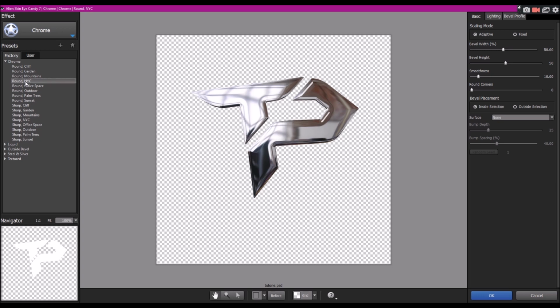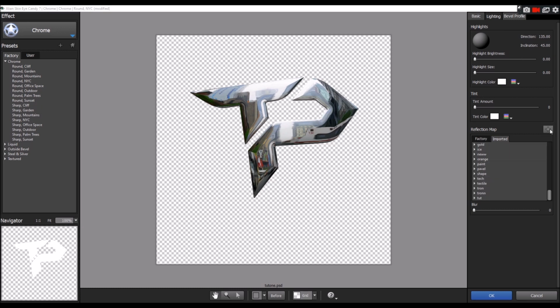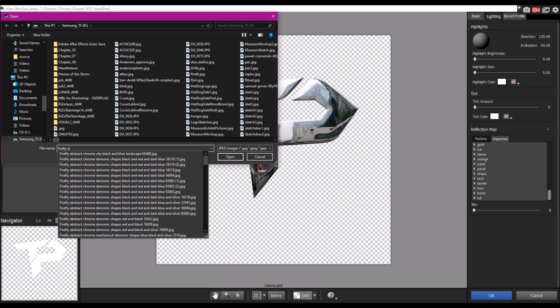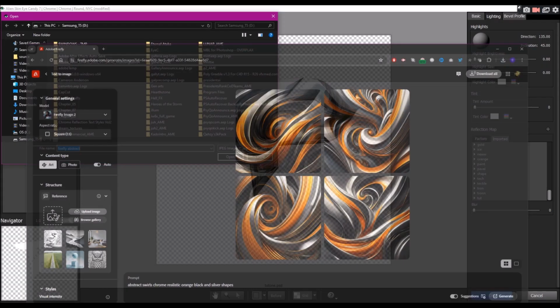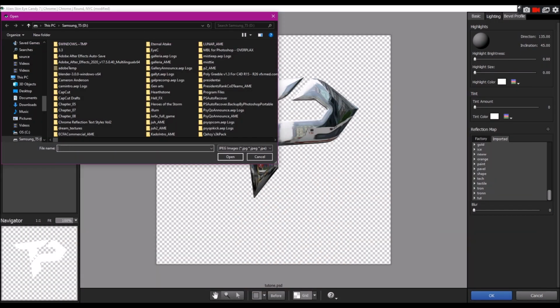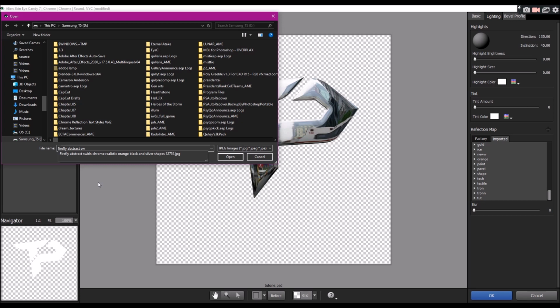You can even use these settings as your final image, but from there, I just go to lighting. I turn off the brightness and the size, and then I go to import on the reflection map, and I import the image that we just downloaded. Now, this might seem like a lot quickly. However, if you slow it down and go back, like I said, just brightness down, size down, tint amount, just keep all of that down, import, boom.